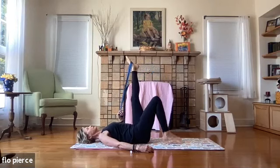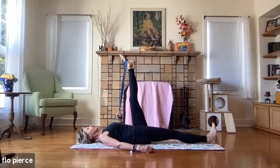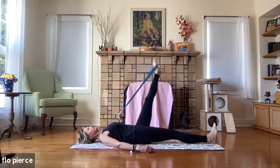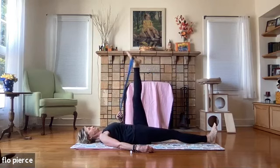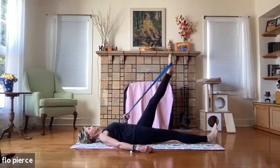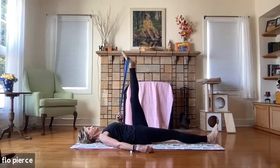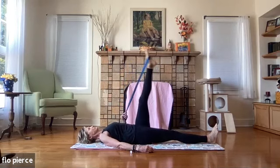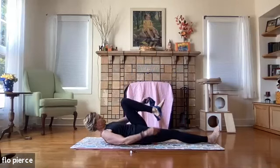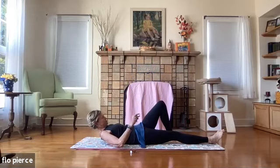If and when you want, you flex through the right heel, bring that leg down onto the ground, back of the knee close to the ground, inhaling to start the circle, exhaling to finish. Beautiful. All right, now we get to go back to that bridge and finish it off in the challenging, I think, position.